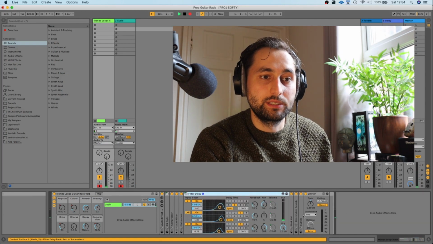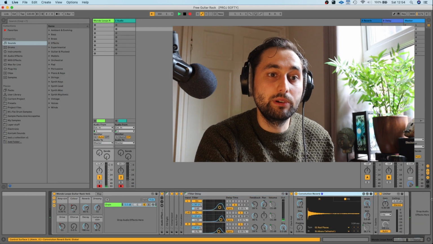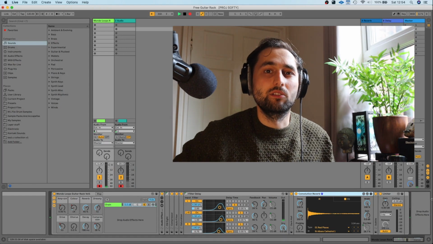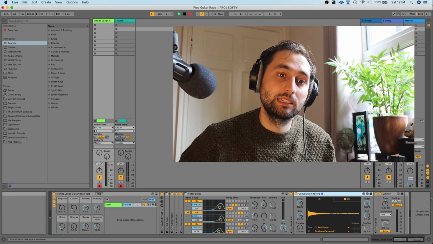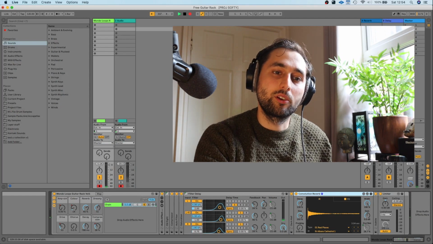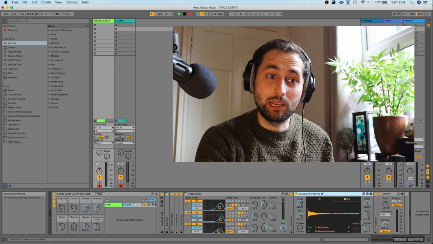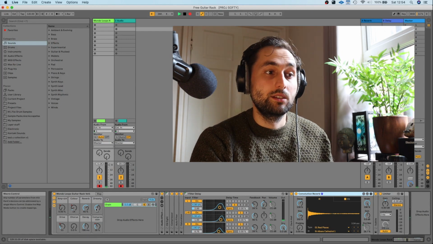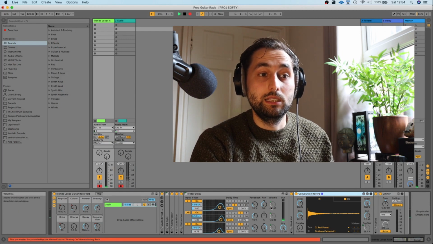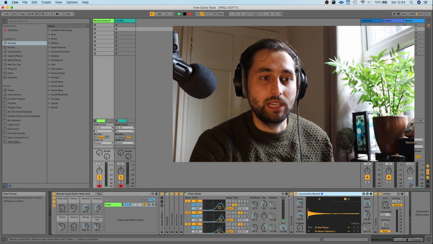Next, we've got the filter delay and the convolution reverb. The convolution reverb is modelled on real life places, on huge, very reverb heavy places, so it's quite an ambient reverb. I've got the decay set to about 4 seconds, which is quite long, and I've got the dry wet knob mapped to this dreamy effect. That dreamy effect is also mapped to the volume of the delays in this filter delay.